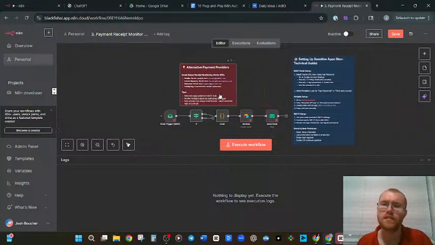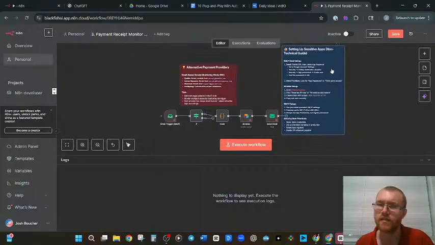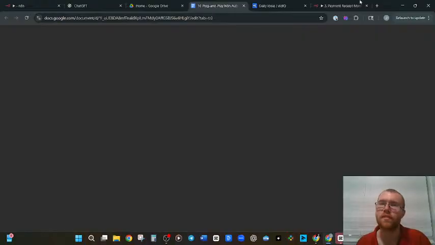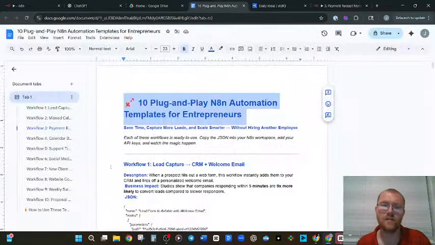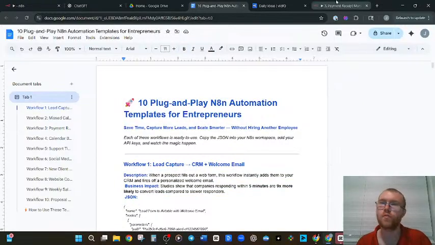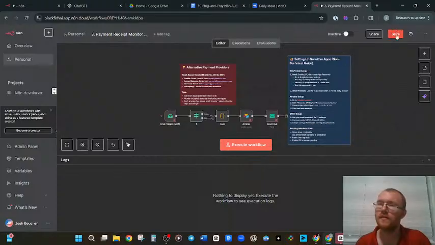People don't need descriptions of what the workflow does. That's what the document is for, that this is going to be a part of. See, we've got descriptions of what the workflows are. So all they need at this point is instructions on how to set it up. So I think we're good here.